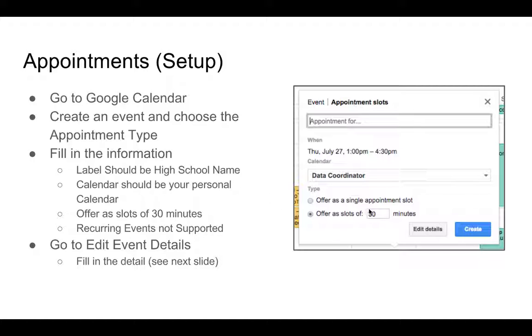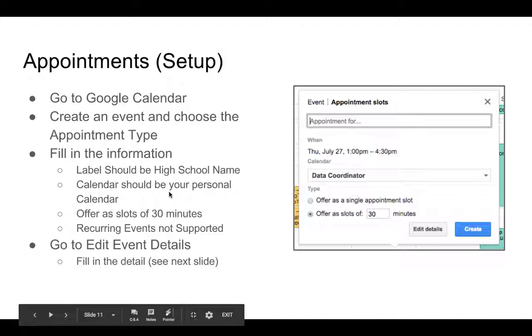You should offer slots of 30 minutes. And one of the things that we're going to need to do is every week you are going to have to recreate this. So this is going to be how students make appointments with you. Every week you're going to go in and create your appointment slots so that students can submit appointments. And I'll show you how that works in the back end, but first I just want you to make it. So make sure to create the event.